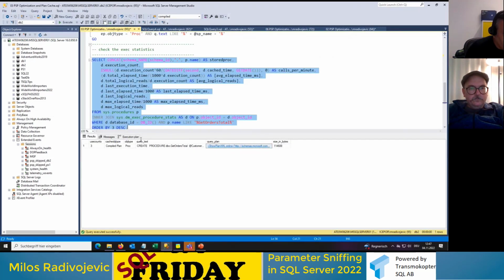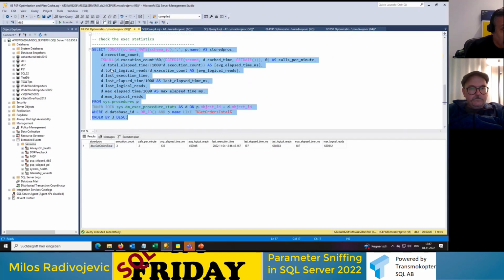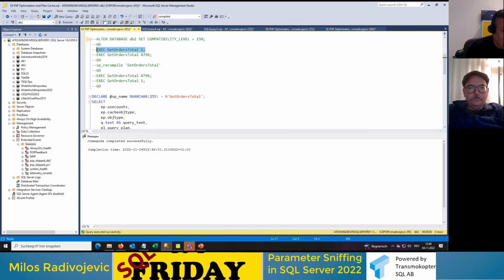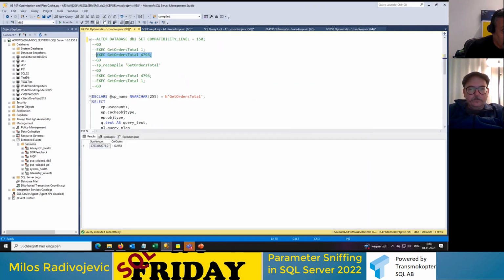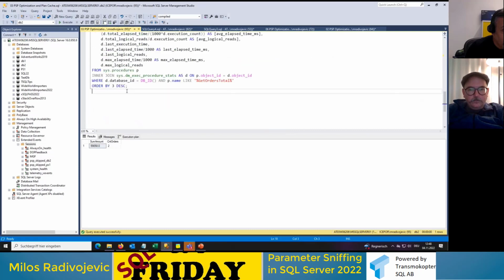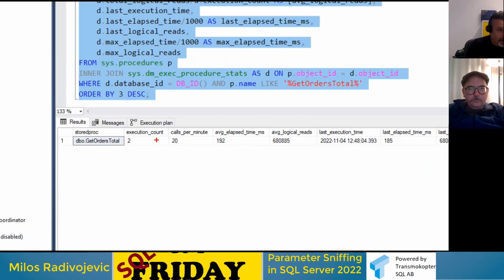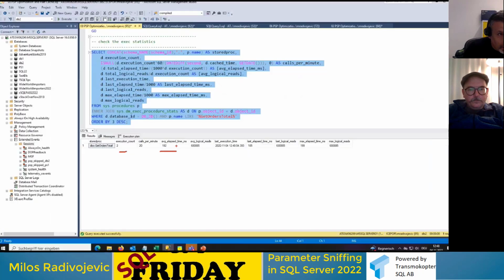The good thing is that statistics about the execution is still there. So go back to 150. In addition to execution plans, we need to check also execution statistics, and here in 2019 we see that this store proc has been executed 2 times. Its average execution time is 192 milliseconds and so on.